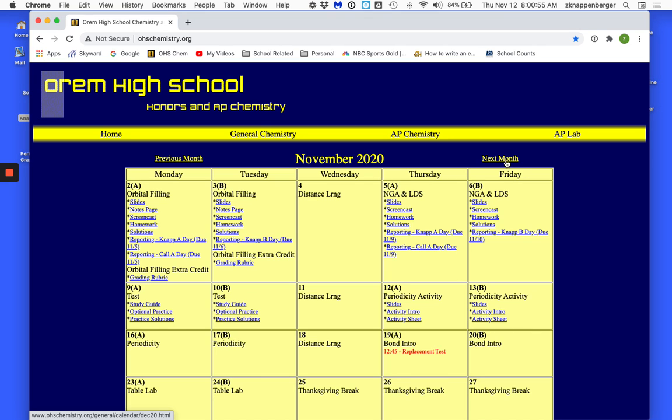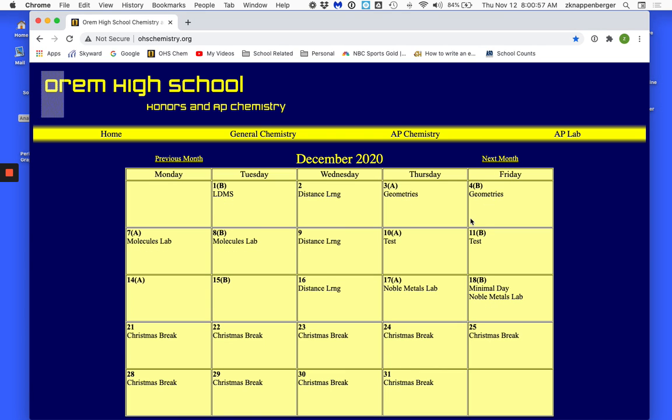Then guys, coming back into December, amazingly enough, early December on the 3rd, we're going to break out model kits, and we're going to figure out what these molecules actually look like three-dimensionally. But guys, on Thursday, it'll be me mucking around with the model kits. Then on Monday, it'll be you guys mucking around with the model kits. And then guys, our second and final test for second quarter will be on the 10th.